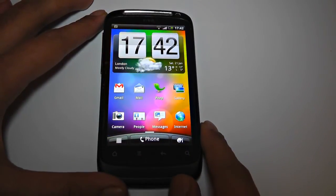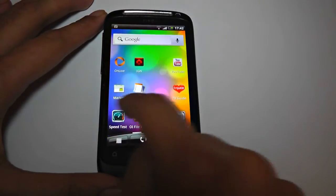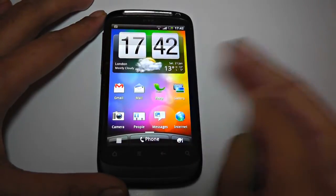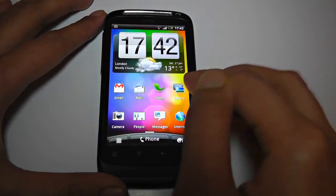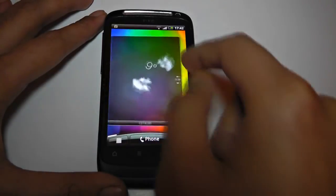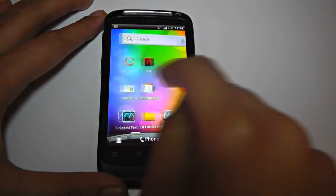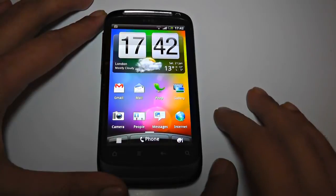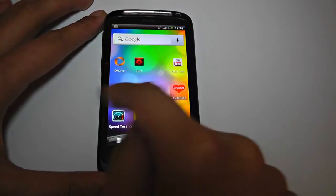Now, something I noticed when I loaded up this wallpaper is that when I'm moving between screens, the wallpaper isn't panning. Normally, if I pan more to the right with this wallpaper, the colors get lighter, whereas if I go onto the left, they get a bit darker, but unfortunately, it is not showing that. That is very, very strange. It does not pan when you're swiping between screens.